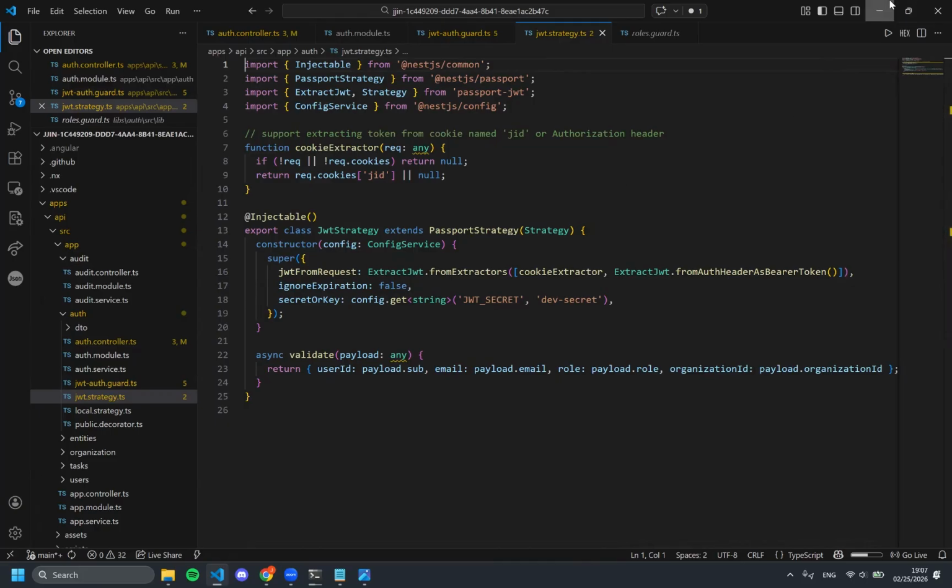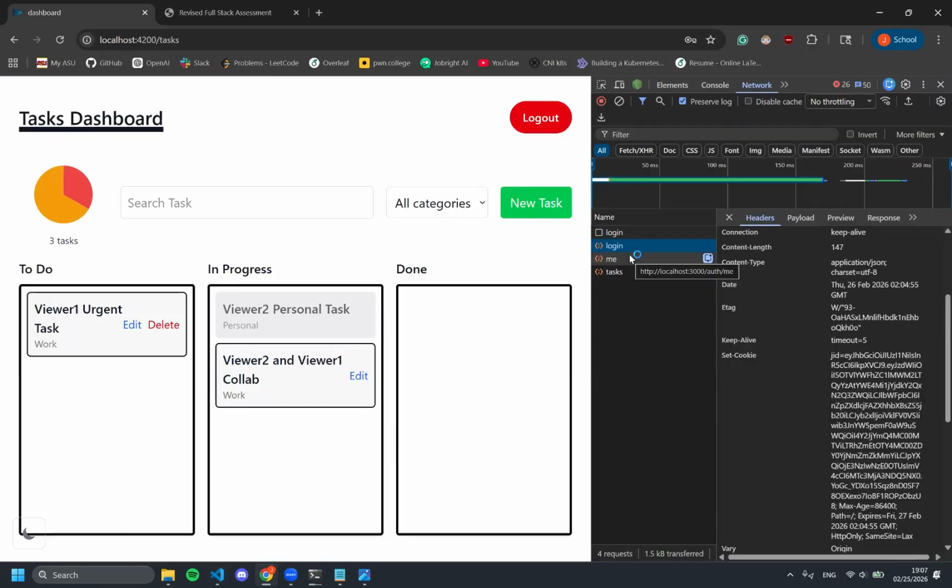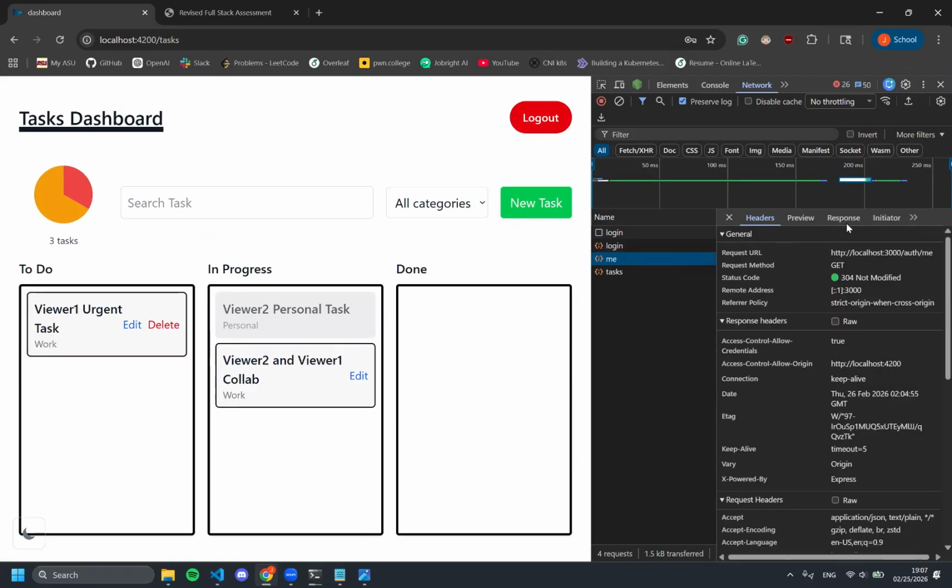So now going back, notice on app load, we also call get auth/me. This is a protected endpoint by the JWT auth guard, and it validates the cookie. And so this way the UI can check the existing session cookie, avoiding multiple login requests. So now that we're authenticated, let's talk about role-based access control and the role guards.